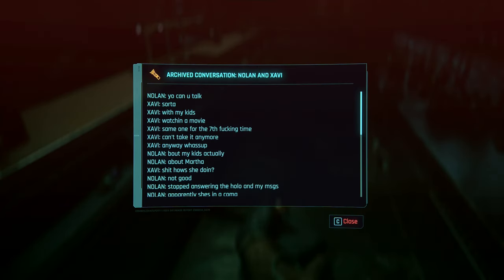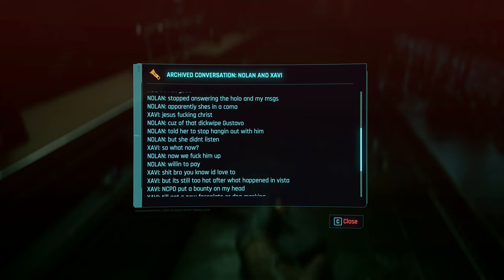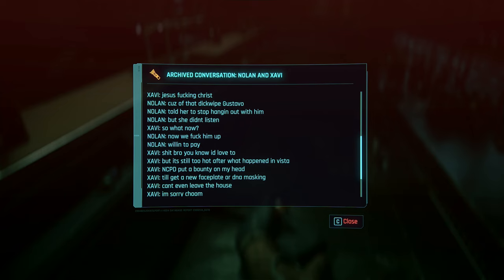Archived conversation. Yo, can you talk? Sorta, with my kids, watching a movie. Same one for the seventh effing time. Can't take it anymore. I'm with you on that. Anyway, what's up? About my kids, actually. About Martha. Crap, how's she doing? Not good. Stopped answering the hollow and my messages. Apparently she's in a coma. Okay. Because of that dickwipe Gustavo. Told her to stop hanging out with him, but she didn't listen. So what now? Now we mess him up. Willing to pay. Crap, bro.